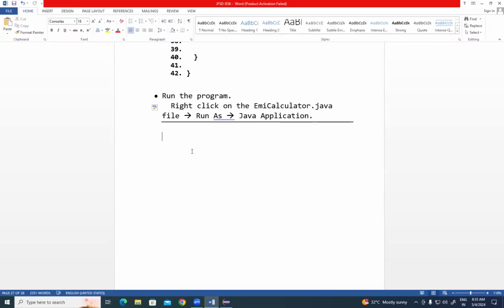Data type, variable name equals value. Data type is a keyword. Variable name is an identifier. Value is a literal. Very good. So tell me, keywords, identifiers, literals, strings, operators. These are all called what? Tokens.